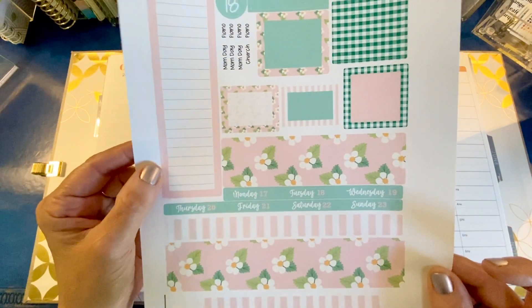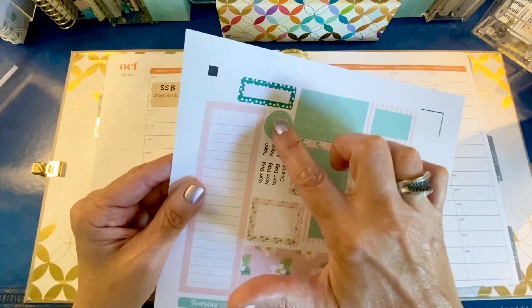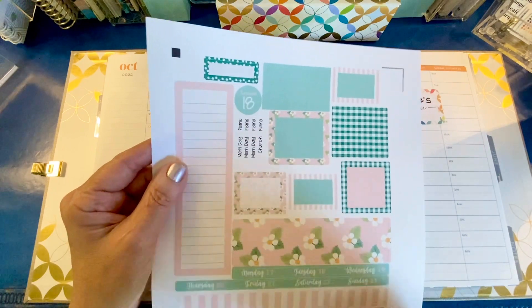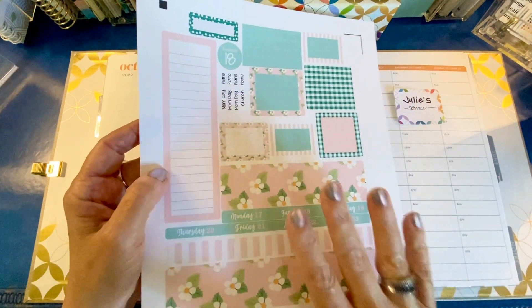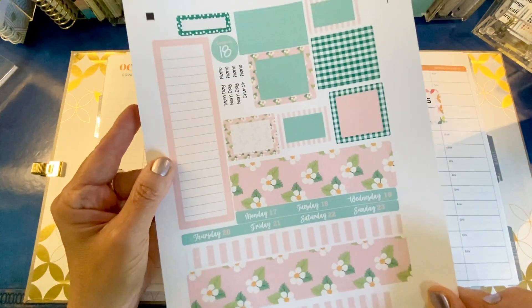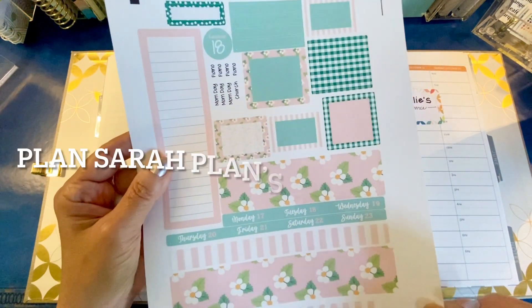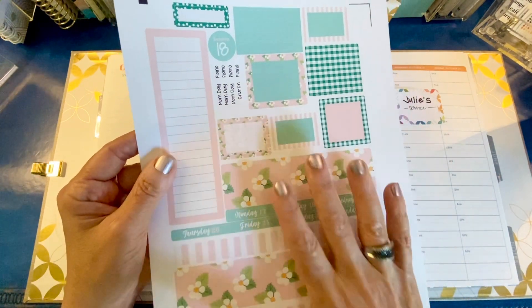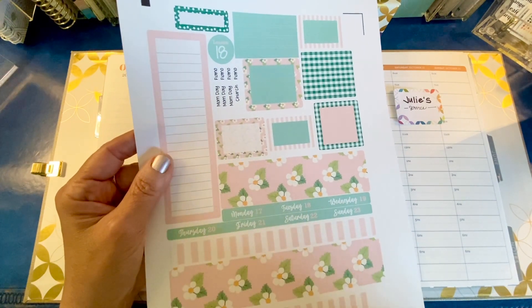This is a freebie for members of my Facebook group, except not with the items that have Jen Plans font on them, because I only have a single user license on that, but everything else I have shared in a PDF. If you want to get this and cut out with scissors, just head over to my Facebook group. It's called Plan Sarah Plans Planner Circle. Make sure you answer all three of the questions before you click submit to join that group.